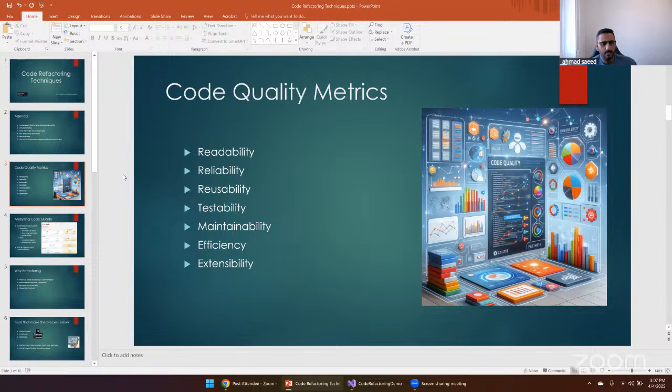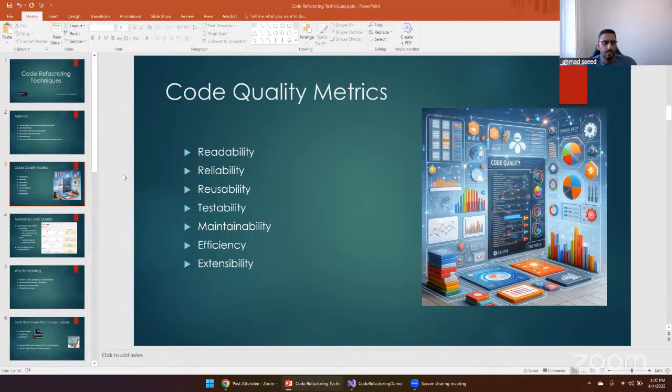Then maintainability, is the code maintainable? Is it efficient or not, which is directly related to performance. And then extensibility, which is more about how I can add more features to this application. So this is the list of metrics. We'll see how we can make the code better. So these metrics can be improved.